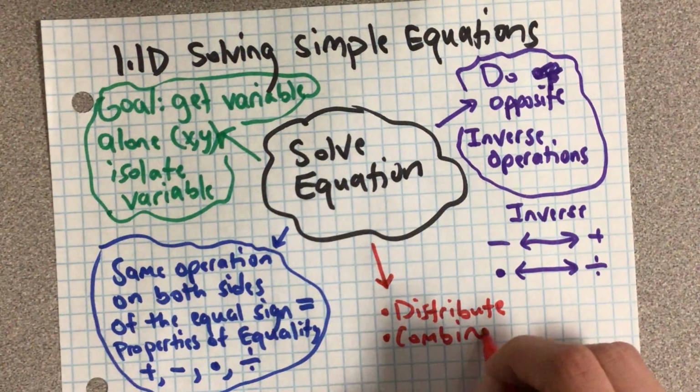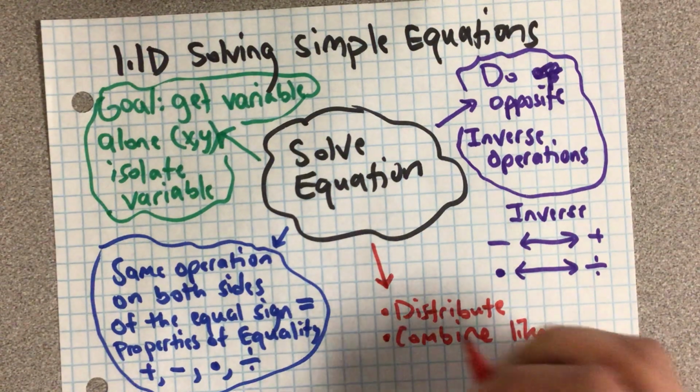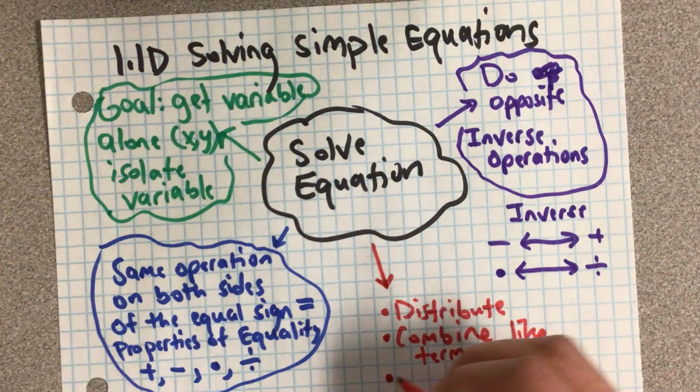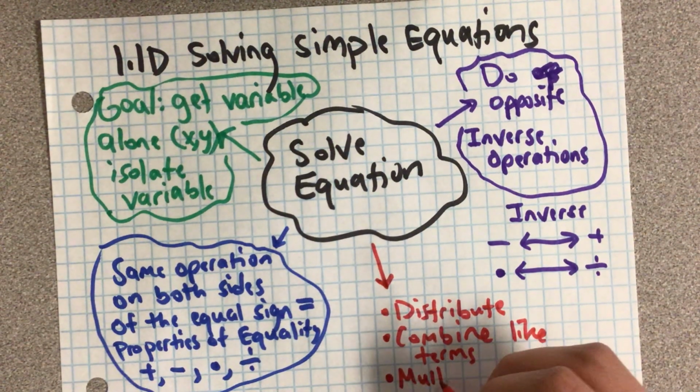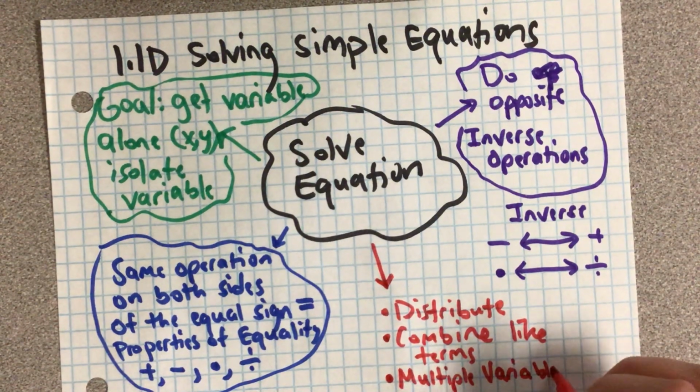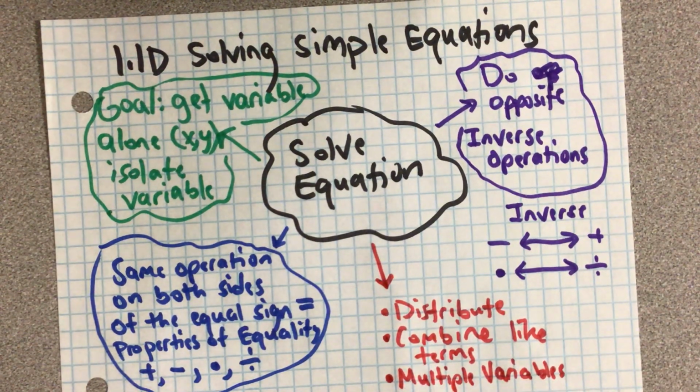Combine like terms, which we'll also see quite commonly. And when we have multiple variables, this one will not be too much of a problem. Most of the time we have multiple variables, it will just be multiple versions of the same variable, like several x's. But once we start talking about lines, we'll have both x's and y's running around, and we'll have to know what we need to do with each of them. But that's something that we pretty much get to save until we reach chapter 1.5, which I'm sure will be super fun.